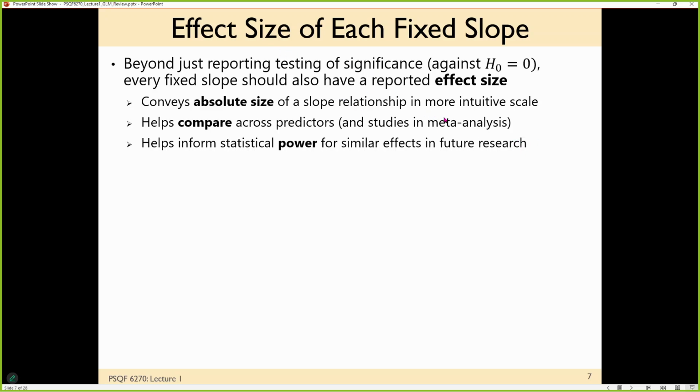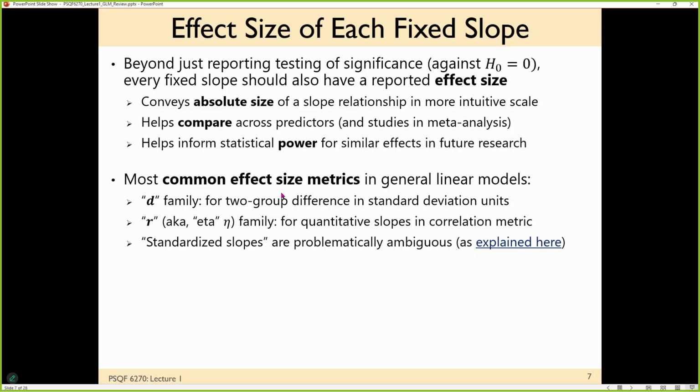Effect size. This is also something we want to report this semester as well, just a different way. We're trying to convey the absolute amount of relationship in a metric that is more readily interpretable and unit-free. So if I told you the slope is 3, that could be a big slope or a small slope. You got to know what the units are. 3 what? Test scores, years, temperature, like what is the metric that 3 is in? You have to know that. And effect size, you don't have to know the metric in theory. That's the idea.